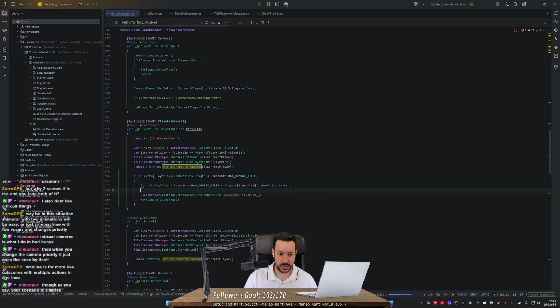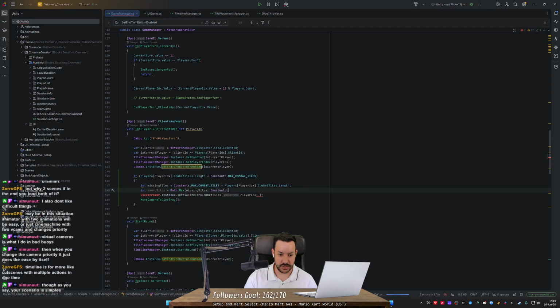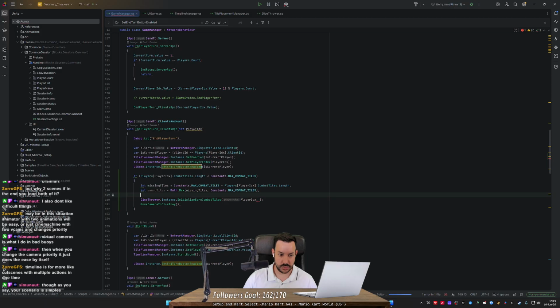And then I award tiles. It's the maximum between missing tiles and combat tiles awarded. Okay, and then here I pass award tiles.